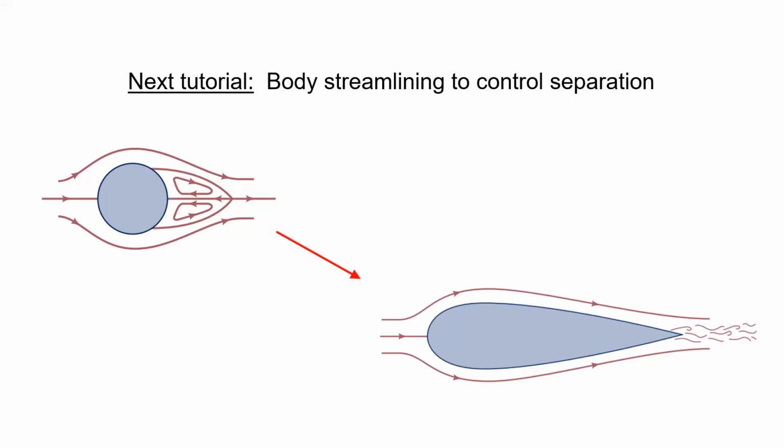In the next one, we are going to modify the geometry, by extending the rear part of the cylinder, to give it a more streamlined shape. With this change, we are hoping that the magnitude of adverse pressure gradient can be lowered, and separation can be avoided, resulting in a decrease in drag.